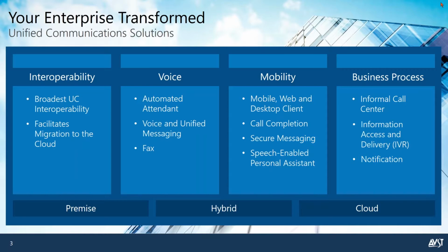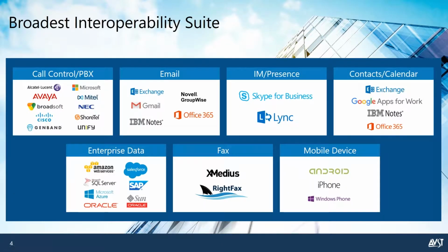We do a lot of different kinds of messaging. We have different kinds of message stores. Messages end up in different places. We connect to different devices for access of messages. We connect to different environments. And one of our goals is for our feature set to be normalized across anybody's environment. So we'd like to deliver all the same features to you if you're using an Avaya PBX or if you're using Skype for Business as your phone system. We'd like to do the same kind of things from a secure point of view if you're using Exchange as your message store, or you're using our own message store for the highest level of security. That's our goal: regardless of your environment, let's talk about secure messaging.